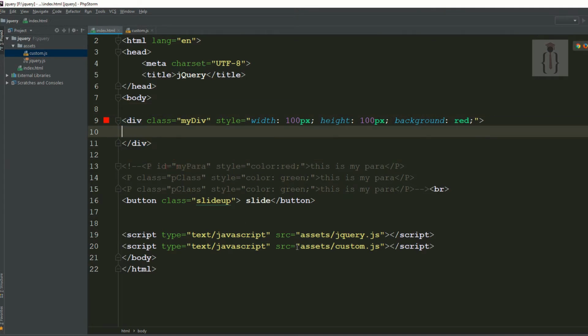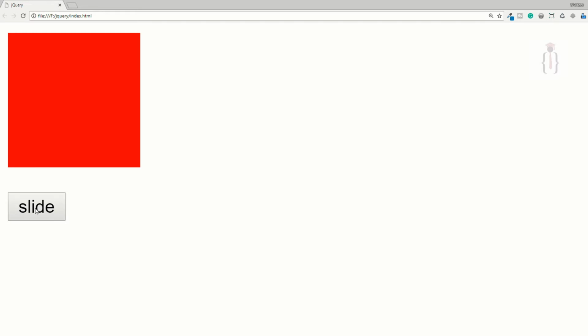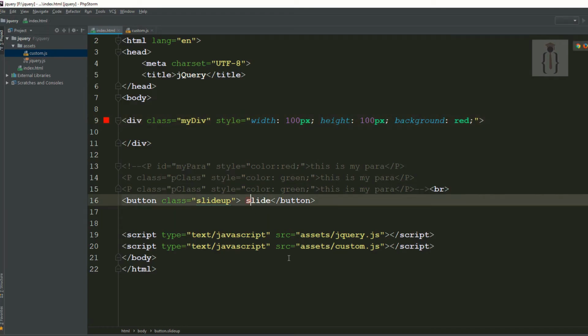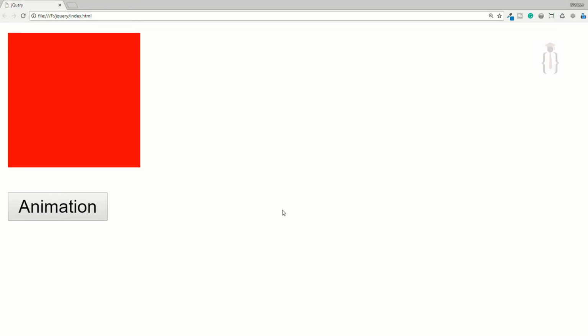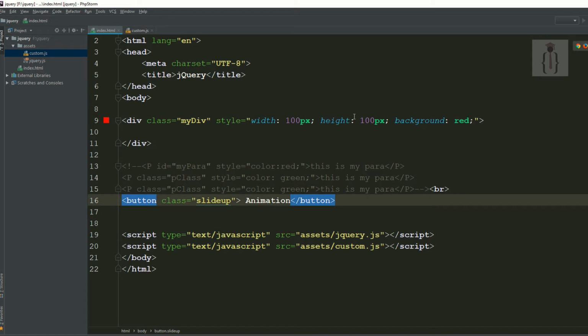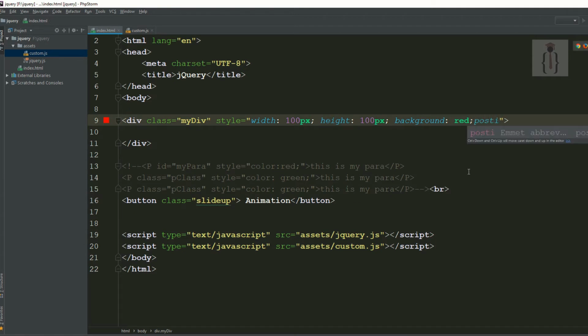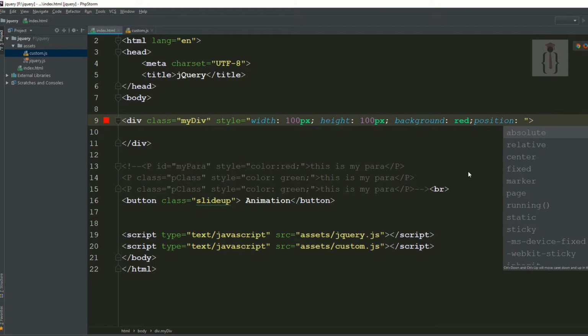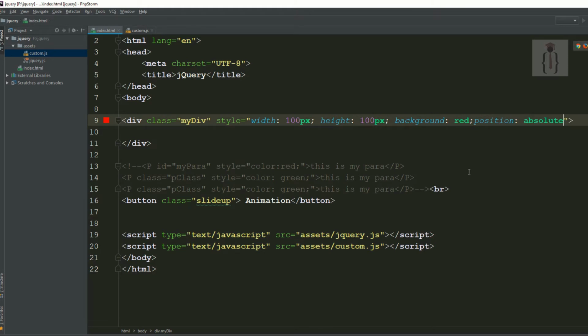Suppose I have a div and I have a button. Now this is animations, not slide. Refresh. I have width 100 pixels, height 100 pixels, background red. Now I'm going to add another property, which is the position. I consider that you have basic knowledge of CSS, because I'm not going to teach you CSS here, sorry.